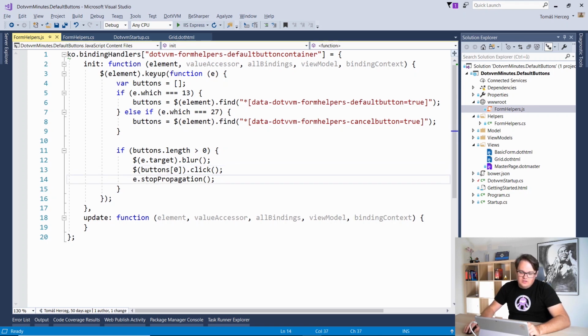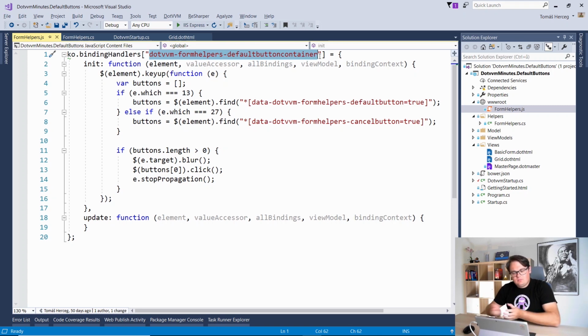And because I don't want this event to bubble up to the parents in my tree, I will call stopPropagation. It's useful also when you, for example, have a modal dialog and you would use the same feature inside this block. So for example, I would have a table which would have this behavior, and inside of the table somewhere there will be a modal dialog which needs to have the same behavior, but it's inside. So these containers can be nested, and that's why I call stopPropagation, because I've already handled the key, and in case there is some other default button container around me, I don't want the event to propagate there, but only if I found a button and clicked on it. If I didn't, I will send the key to the parent element because I don't know what to do with that.